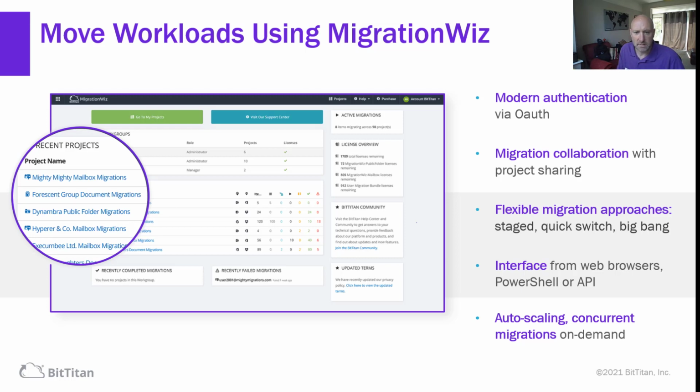Lastly, the interface is accessible via any web browser. But alongside that, we also have the ability to use what we call our BitTitan SDK, which is basically a PowerShell SDK we've developed, which means that anything you can do in the UI, you can actually script, which enables enterprise migrations to be controlled and managed in a much more automated way to remove that human element risk. And we've got lots of customers that have developed very complicated scripts to create, start, report on projects and then kick off other internal processes as they're required.